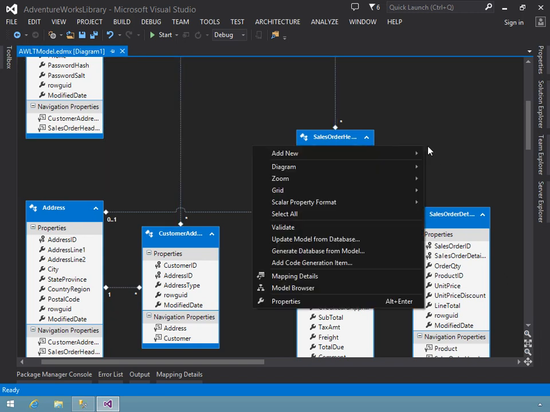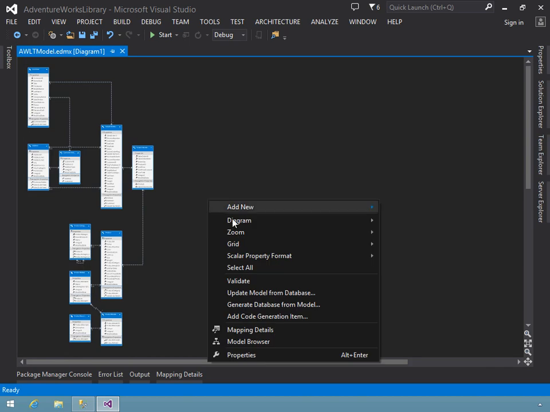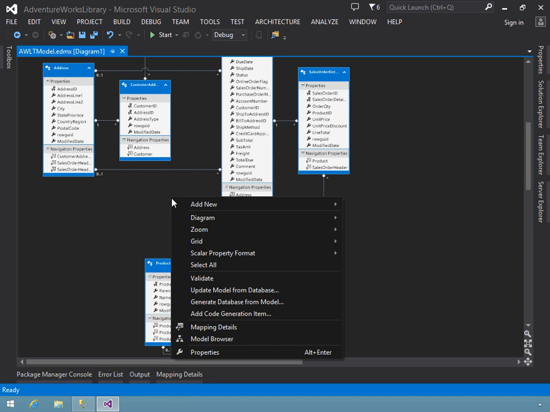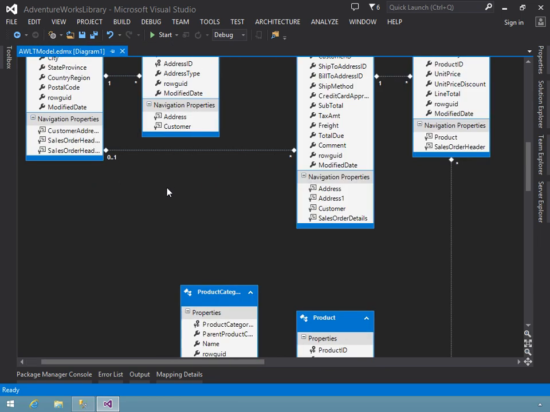All right, so you have those buttons right there, but you can also click here, and the same basic options here with zoom, but with some preset options here. Zoom in, zoom out, zoom to fit if I want to see the whole model. Come back in here and zoom at a particular zoom level. Or I could go back directly to 100%, or even a higher zooming rate. Okay, so these kind of tools are invaluable when you're working with large, complex models. And in fact, even with this AdventureWorks database, at a lower resolution, they're useful.